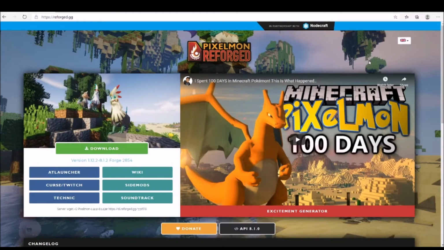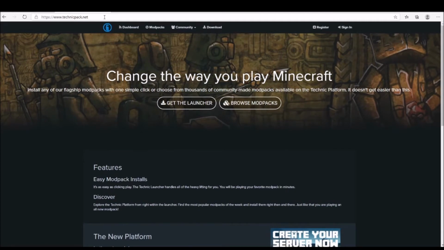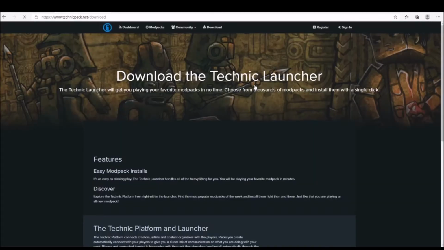So here we go. The way I do it is I don't actually download and install the mod myself per se. What I do is I use what's called the Technic platform. Now, in order to do this, first we need to go to the Technic platform website, which, as you can see in the top there, is technicpack.net.